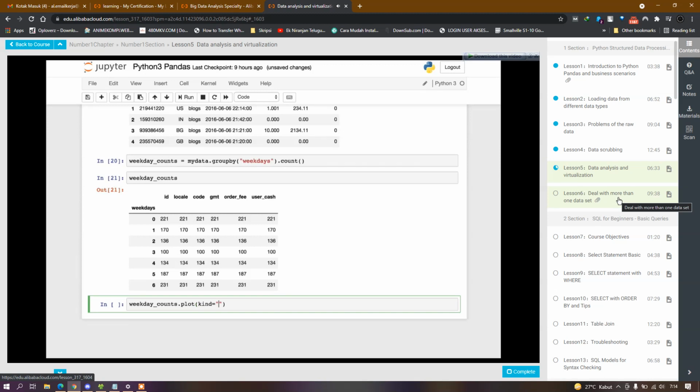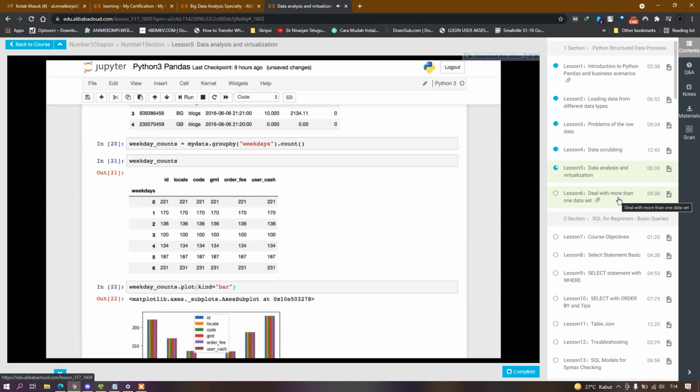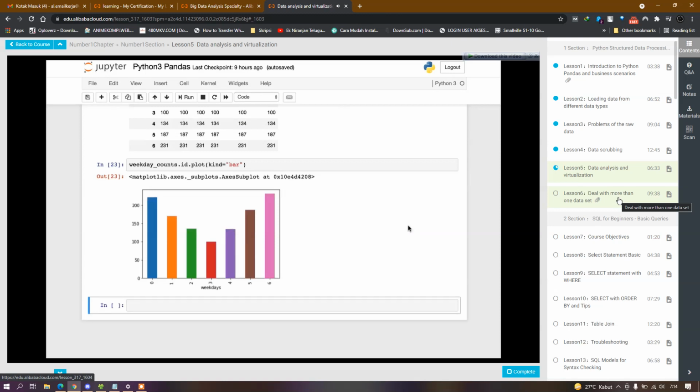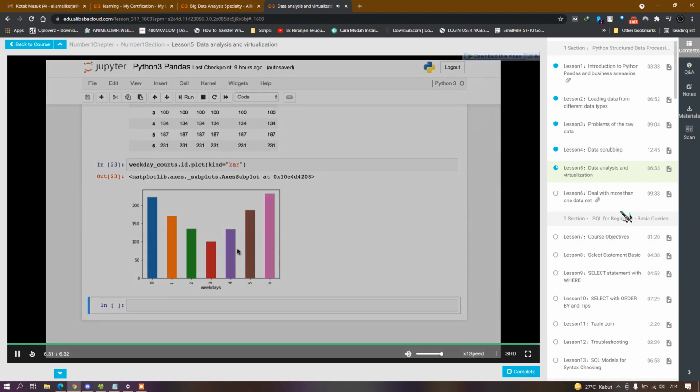You may already know it's just a bar chart. Let's see what we get. Why do we have all of these columns here? We don't want that, so we just choose one column like ID. We can see from this bar chart that Wednesday is a tough day, right? This is how we collect some information from those people by weekdays.